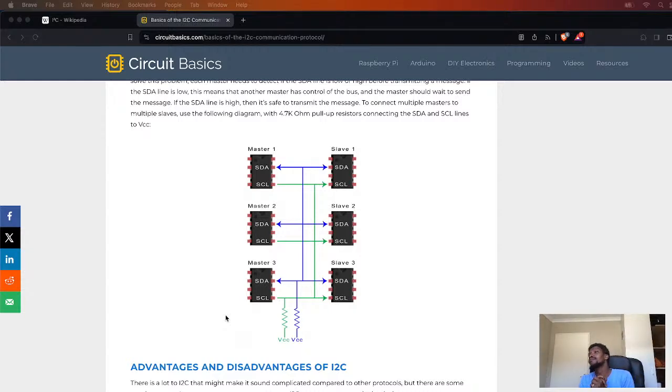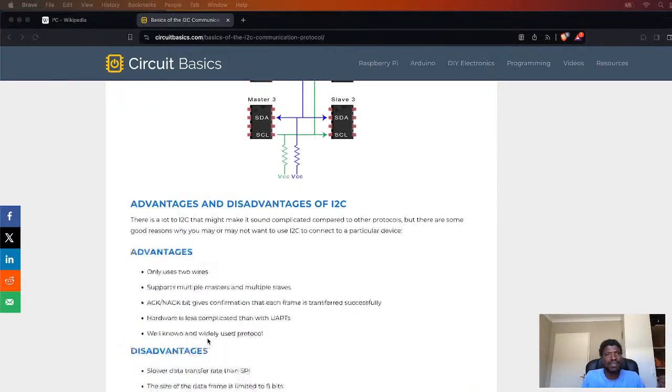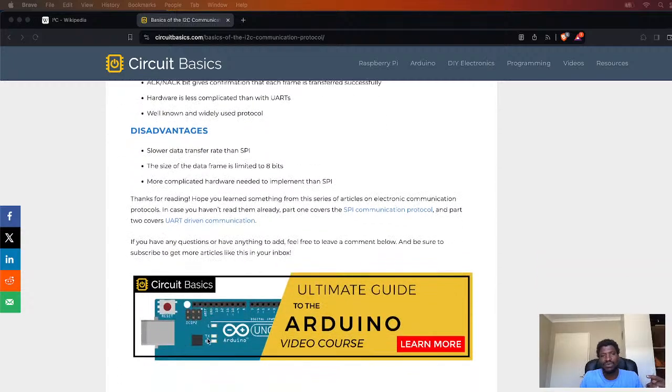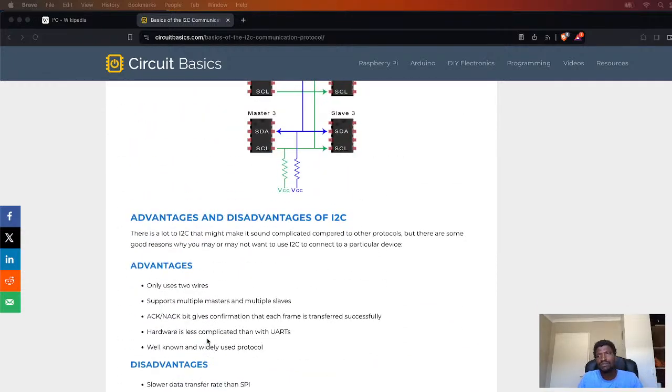Okay, so we know kind of how I2C works. Let's say some advantages and disadvantages, and then we'll move on to something else. Advantages: it only uses 2 wires, supports multi-masters and multi-slaves. ACK and NACK bits can be automated and give confirmation. The hardware is less complicated than UART or say SPI.